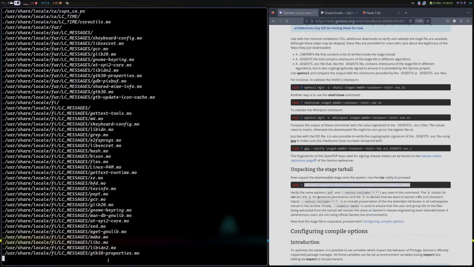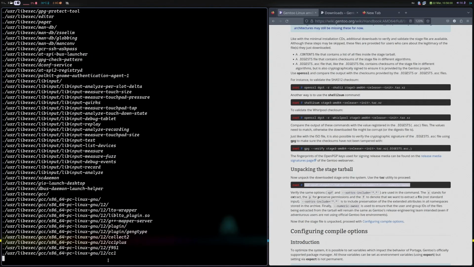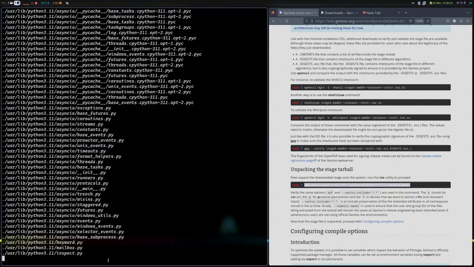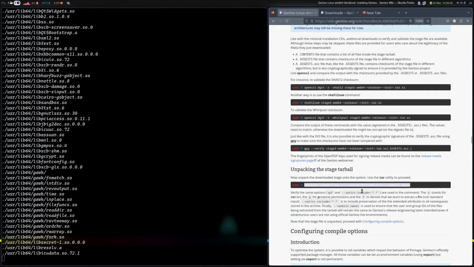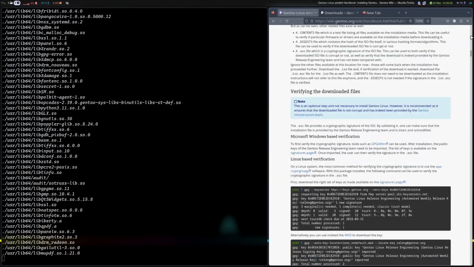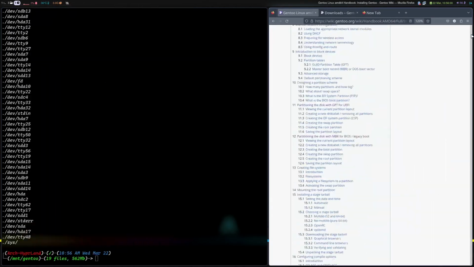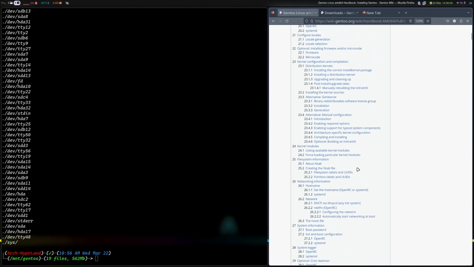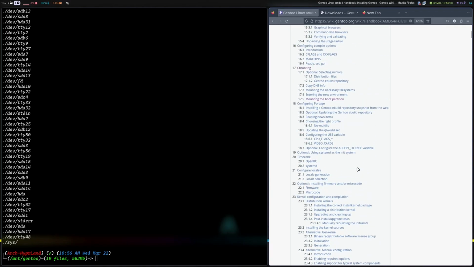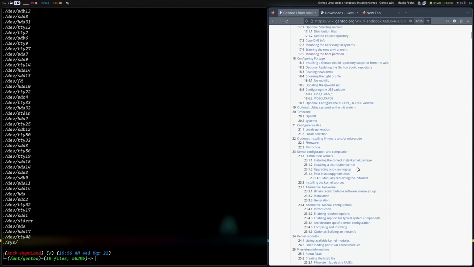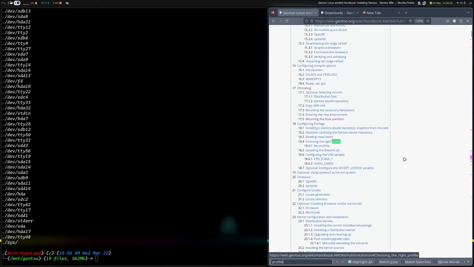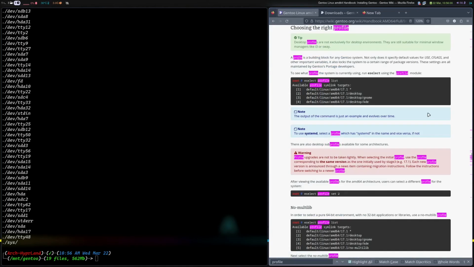Now there is a reason why I chose a desktop profile. It should be mentioned in the eselect profile documentation, choosing the right profile.